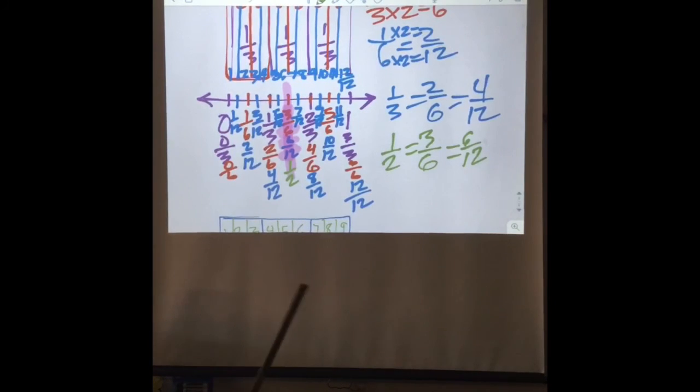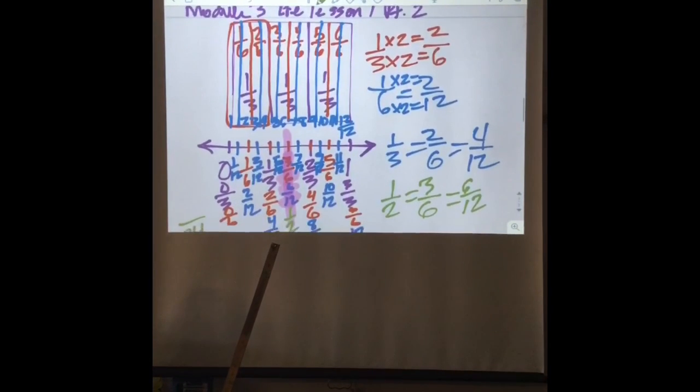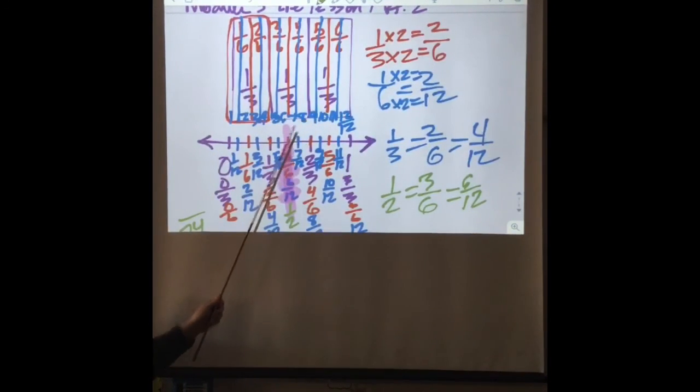Does that make sense? Does everybody get that? Now, if we cut our 12ths up again, what would we end up with? 24. We would end up with 24ths. Wow, that would be so small, I couldn't even get it on there, could I? No, but you at home, I'll bet, if you made your square a little bit bigger, you could fit 24ths in there. And if you want to try it, I say do it. Okay, I hope that this is helpful for you to understand how to make up a square and to cut it up into fractions and how to make a number line using fractions. Okay? I love math.